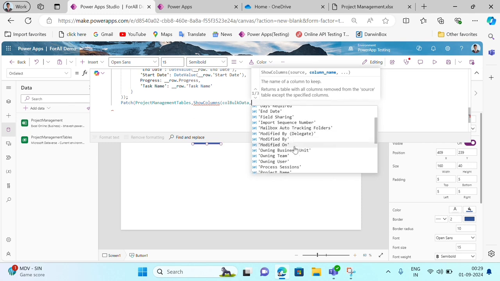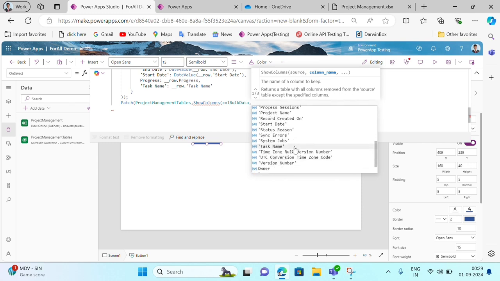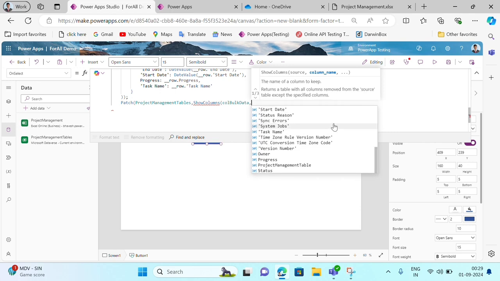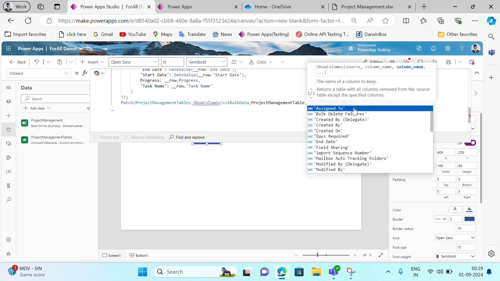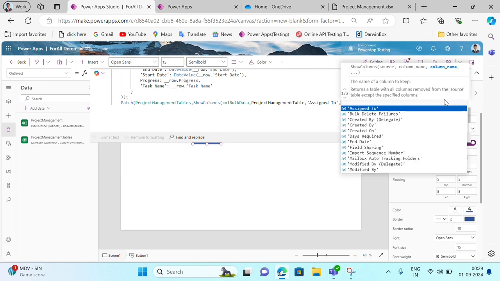Here in the database the unique identifier will be our GUID. So this is the GUID name, same as the table name, and after giving the GUID name we have to give all the column names that we want to patch into the database. We will give all the column names one by one.